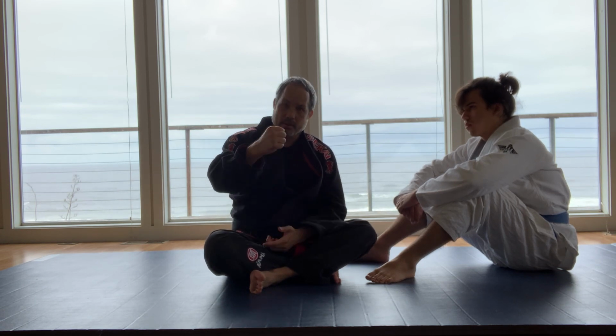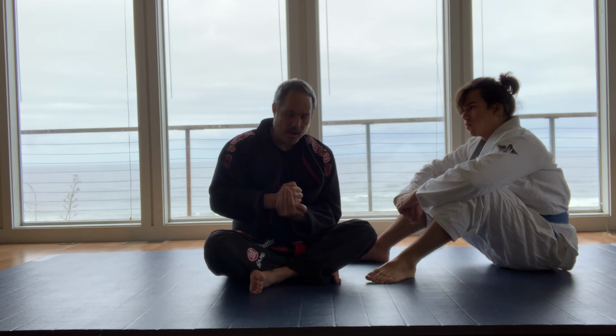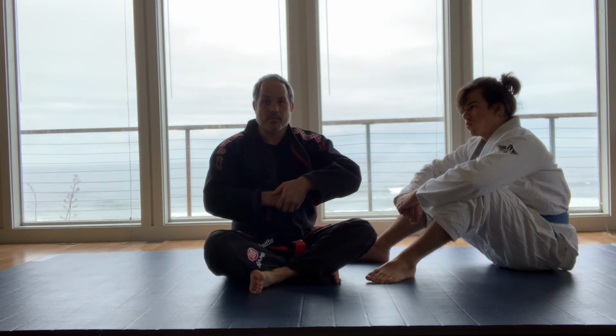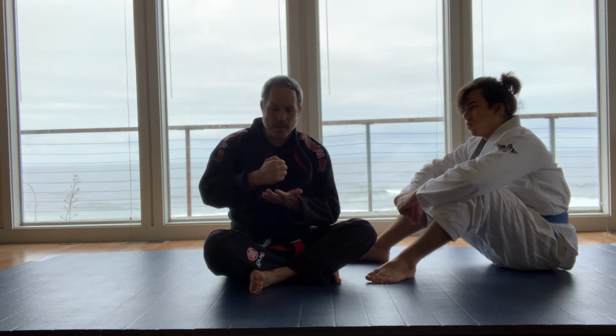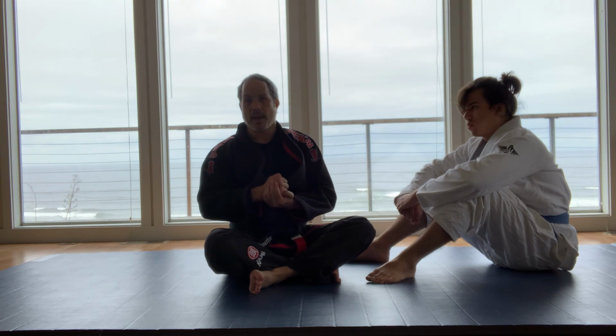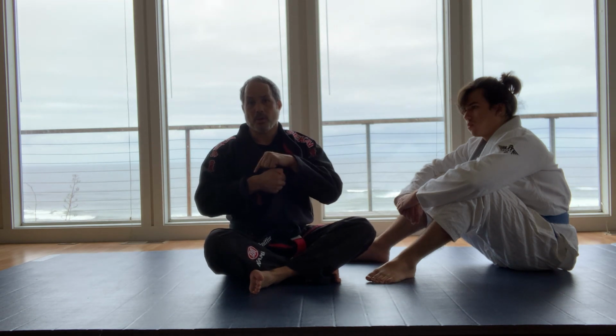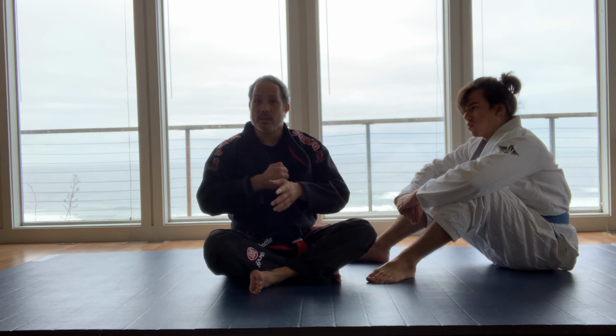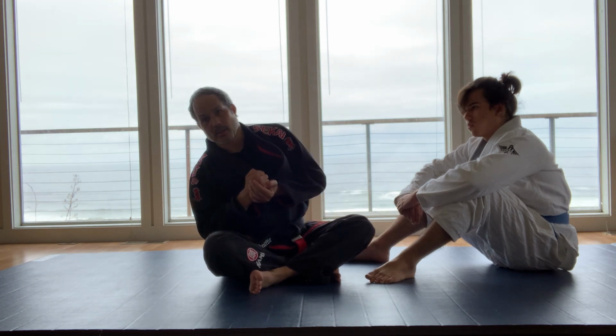I put my fist on top of my palm here. My arms connect to my body, so I have more power here. If it's out like this, I don't have as much power in my arm coming upward. So I do this here, and then again, doing this motion. I lean back, my wrist comes up to apply an ankle lock to the side of his foot, and then I'm torquing his leg and knee by turning sideways like this.